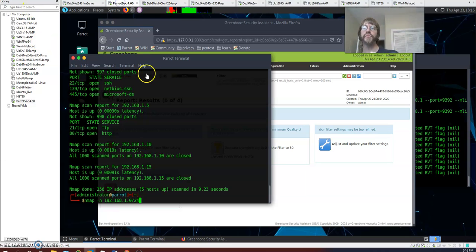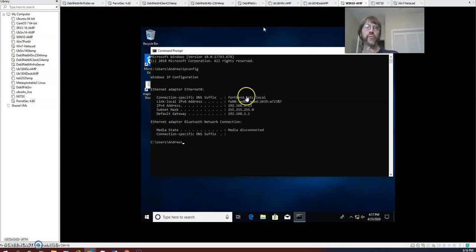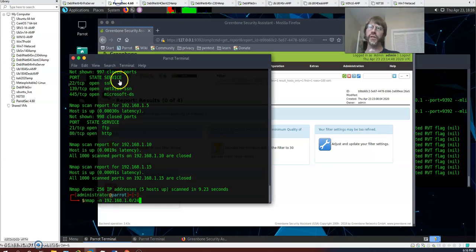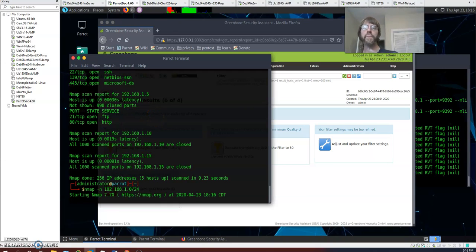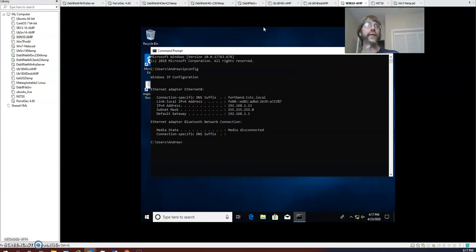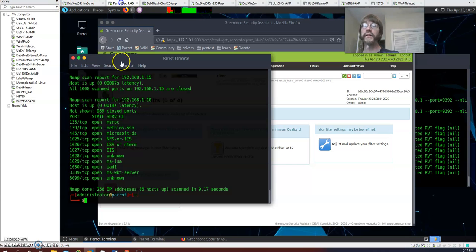Okay, so I am still working on that network scan. It occurred to me while the scan was running that I hadn't actually set up the Netacad Win7 image to get an IP address from my DHCP. So my Win10 is 13, my Netacad is 16, so very clearly my DHCP is working, which of course I knew. The question though is, are the firewalls going to be so good that neither Nmap nor OpenVAS can even see them? Okay, ooh, that's better. So 16, that's my Win7, and clearly it's there.